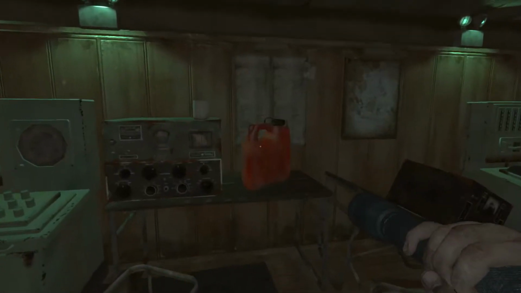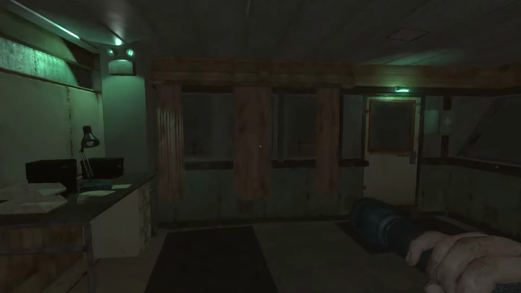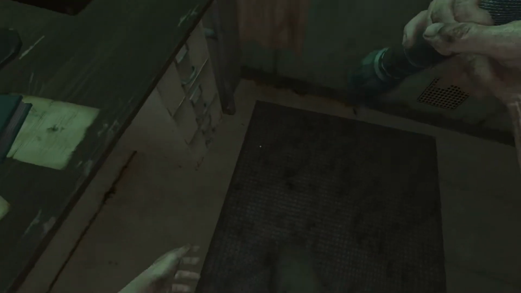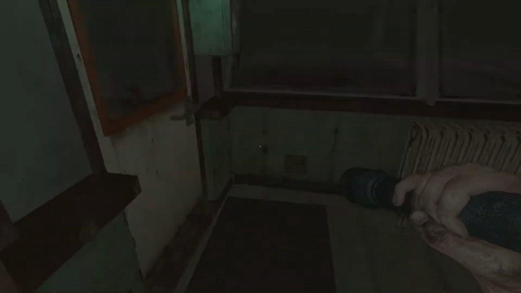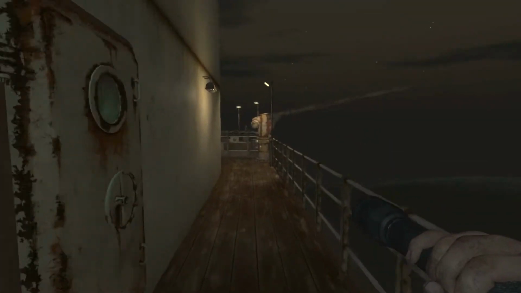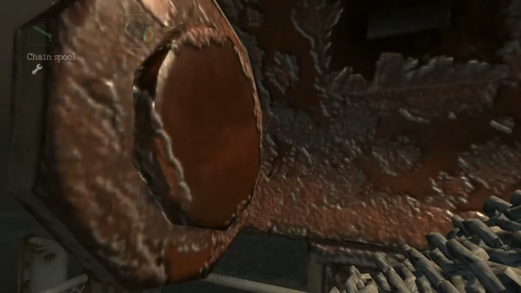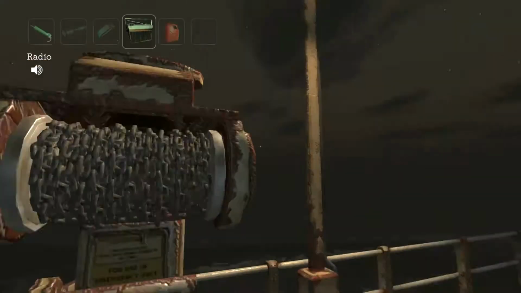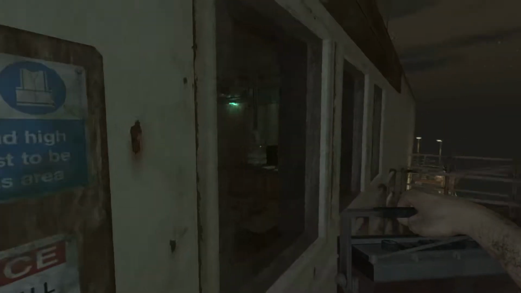Okay, hey, Matt. You're safe. Yeah, I know. I left them on the other side of the ship. Now I gotta... No, I don't want a lighter. You also don't need a pair of pants. No, not yet. Oh, hey, you can put the chain spool in. No.